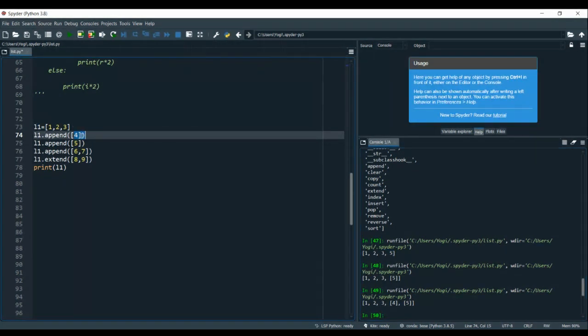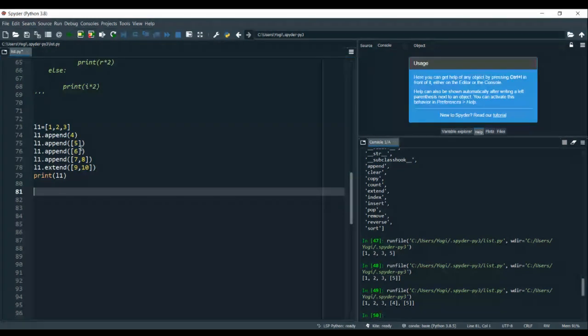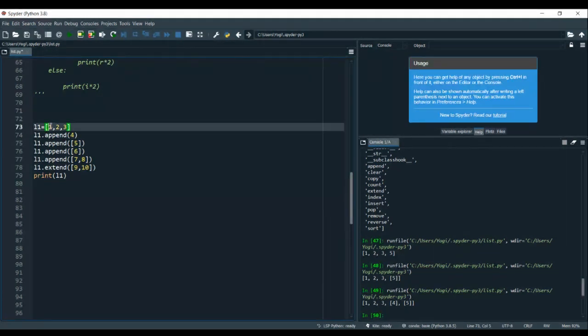Let me write here also if you are still confused. 4 like this, again 5 like this, then 6, 7, 8, 9 and 10. So if I insert 4, it will be simply visible like this, 1 2 3 4.